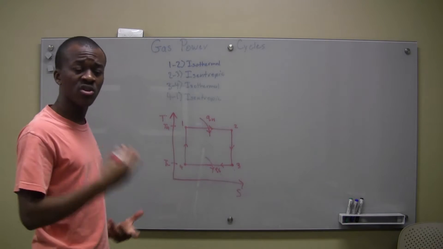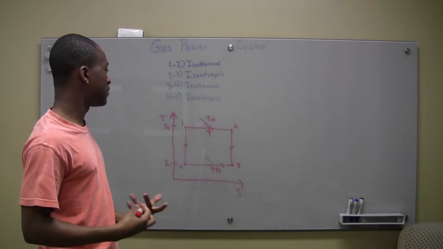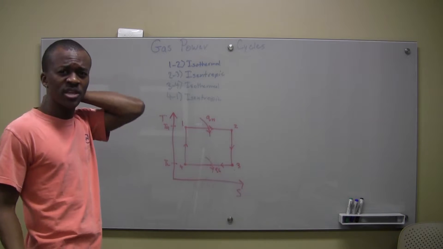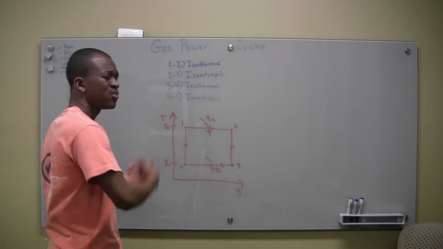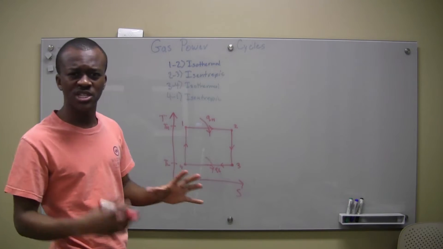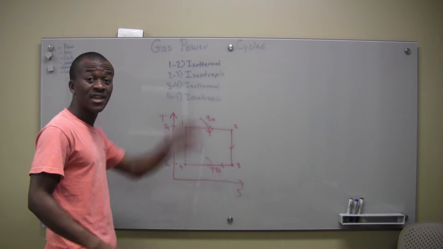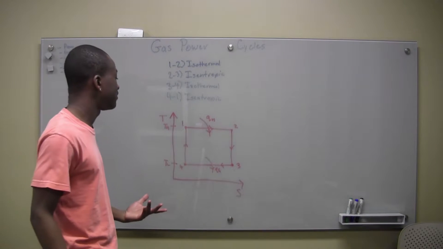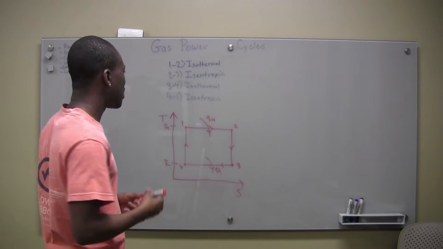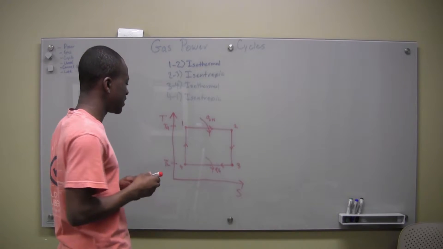And this is just to sort of familiarize you with what the cycles that we're going to be dealing with sort of end up looking like. We sort of get these square things. And inside these square things, we can sort of figure some things out. They might ask you for like the work produced or something. This is just to give you a good grounding on what to expect to see.